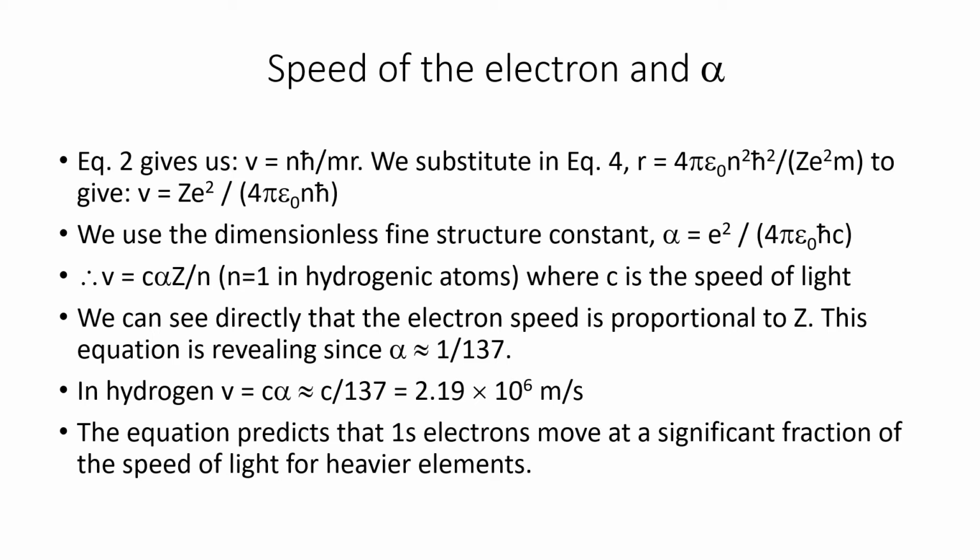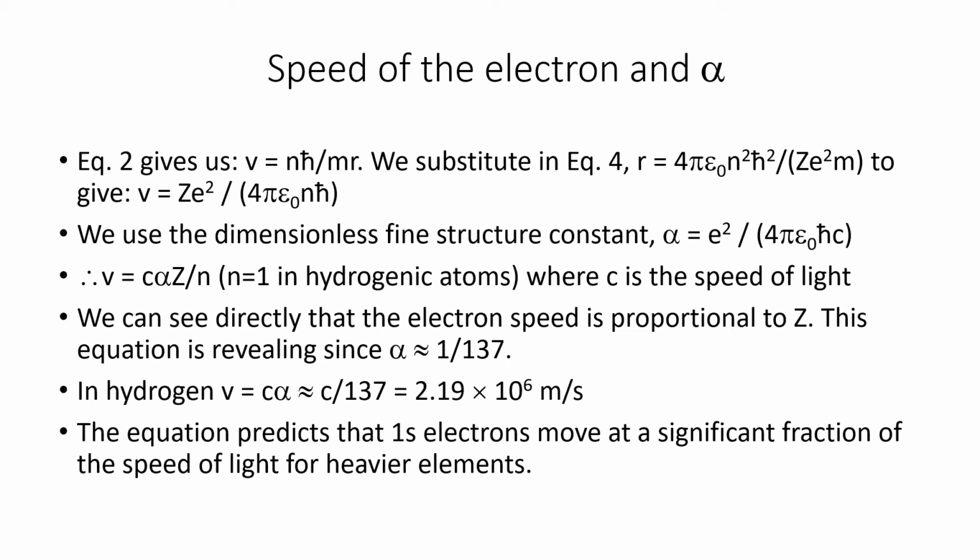So last time we got an expression for the speed of the electron from our angular momentum expression. We can substitute that into the equation before we had for the distance of the electron from the nucleus, and that gives us this expression here for the speed of the electron. And it so happens that we can make some useful progress if we substitute into this expression the so-called fine structure constant. So I'll talk a little bit more about this later. But it's this quantity e squared over 4 pi epsilon naught h bar c. It's actually quite a famous constant given the symbol alpha.